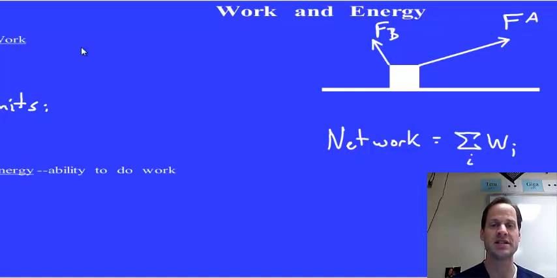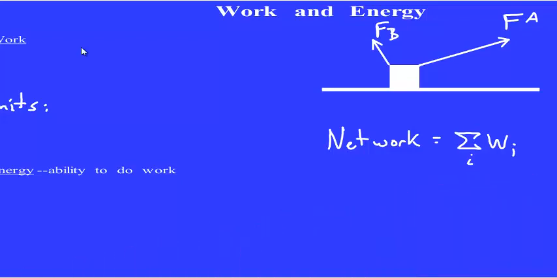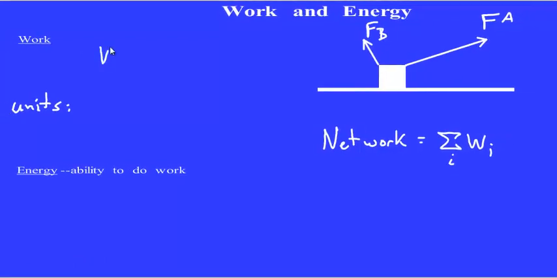So let's take a look at an example on the screen and how we can springboard from your current level of work knowledge to a more advanced level. The equation for work sums up nicely the things that are involved in calculating work in a physics sense. You need a force, you need a displacement, and you need some part of the force to be parallel to the motion. And that cosine theta is what picks out the parallel part.